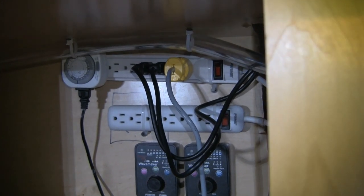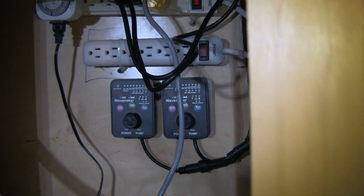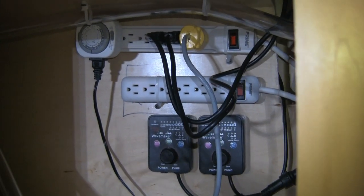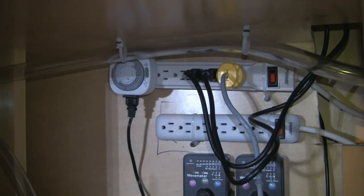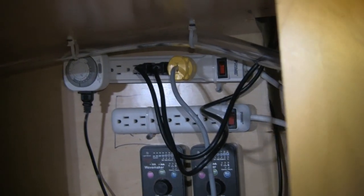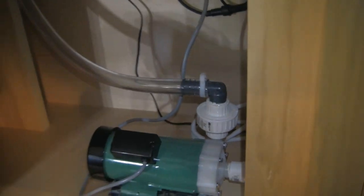You can see there's the controllers for the Jebao, the alternating internal pumps for the tank, and there's the timer for the algae scrubber. Of course, there's also the main plug for the Iwaki water pump.